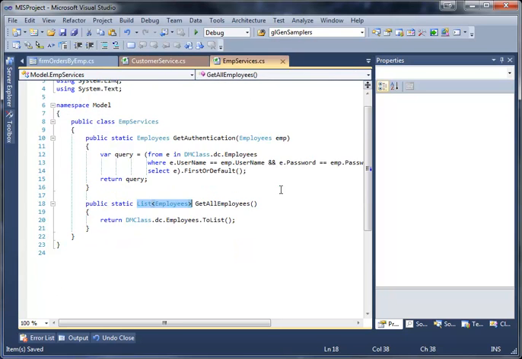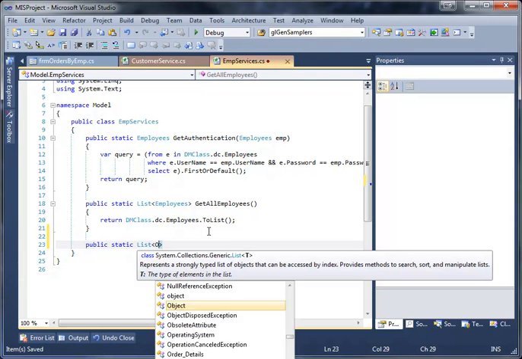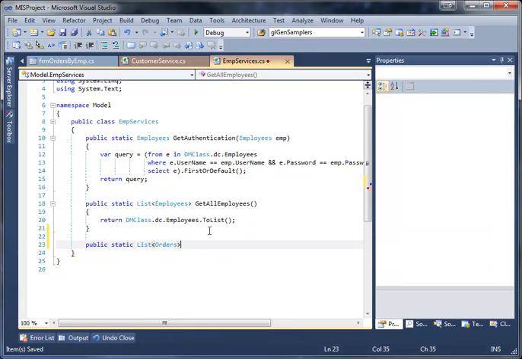Now in the emp services, I have to get public static, and here I'm going to have a list of orders, of the stuff which the employee has been managing. So I'm going to have get orders processed by employee, kind of long but descriptive at the end, and emp. I'm going to give it an employee object, and it has to tell me what exactly orders have been processed by that guy.